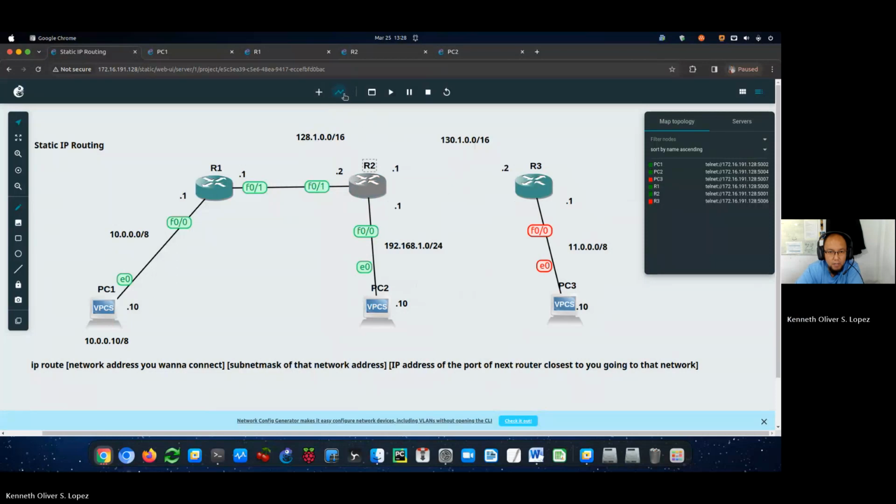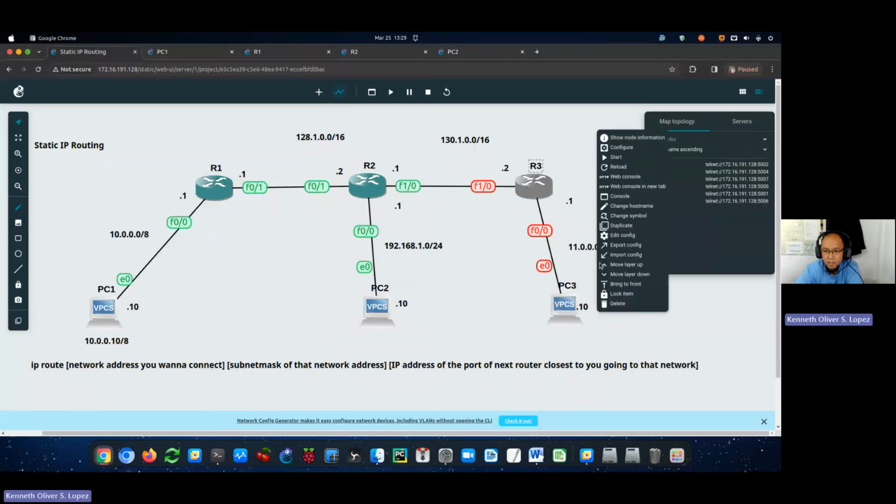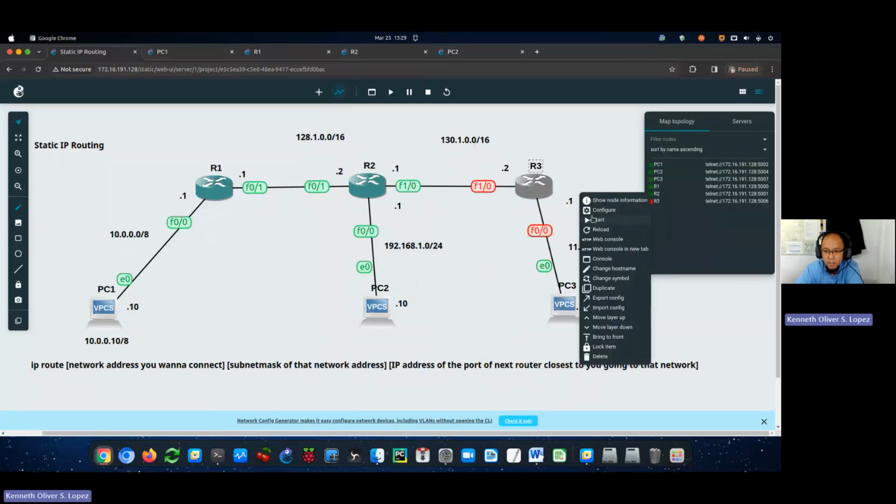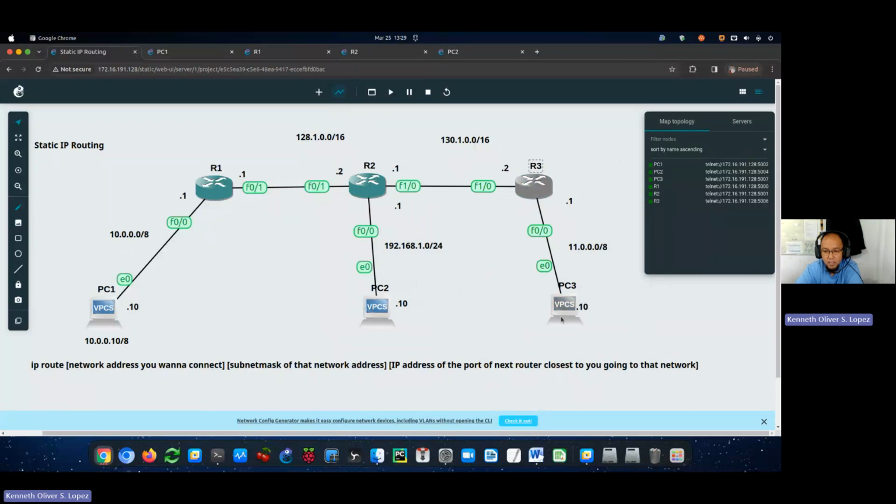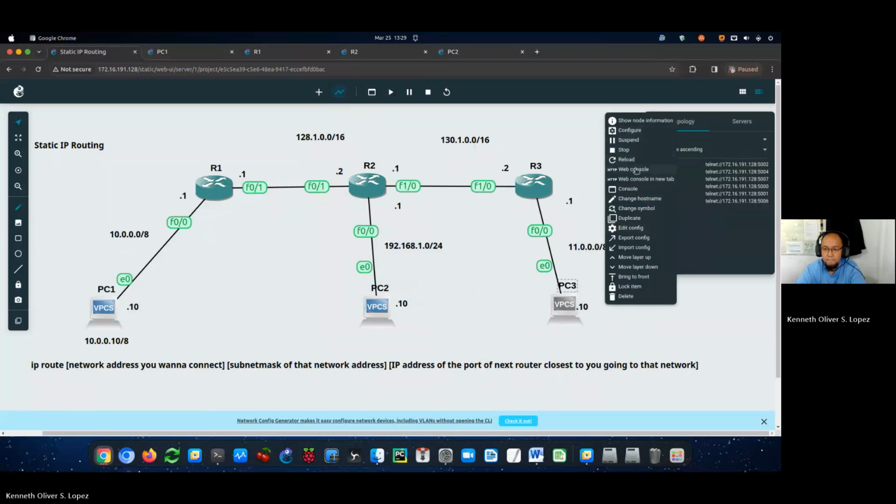Here, sa 10. Tapos, 10 na rin yan. Yan. And then, up na natin to. And then, up na rin natin yan. And then, if this is 11 network, check natin.